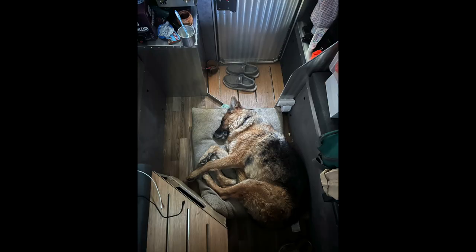Absolutely. And Vigo did really well. We put his little mattress right there, and he slept all night. Yep, it's different for him. It's his first time camping, really, so he didn't really know what to expect. But it's been fun so far, and each time we go camping, we're figuring out a few more things of how we want to set it up inside.